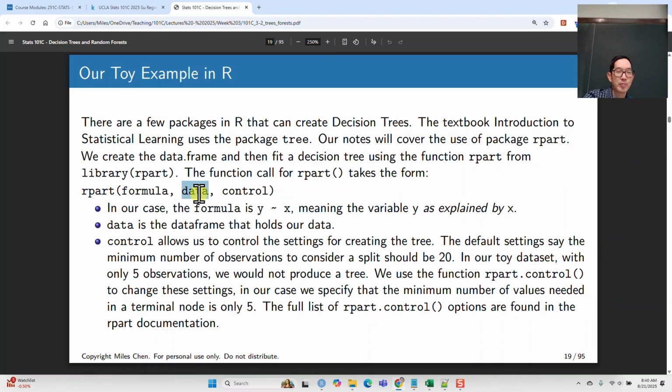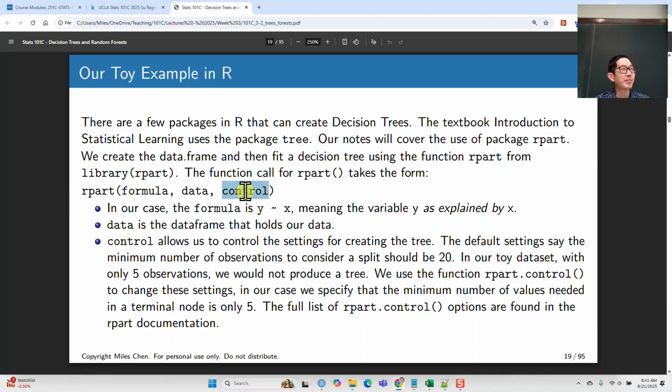And then you show the data frame where you can find the data, and then any other control is going to be options regarding how the partitioning should be done, okay? The default settings in making decision trees is that it needs a minimum of 20 observations before it considers splitting into something even smaller.